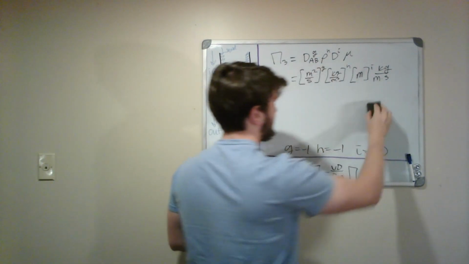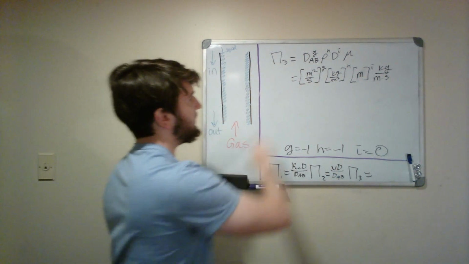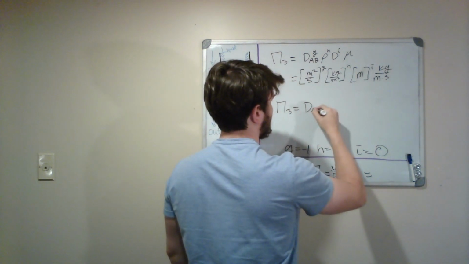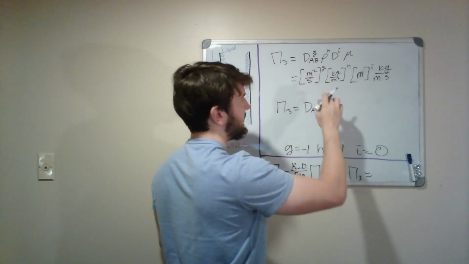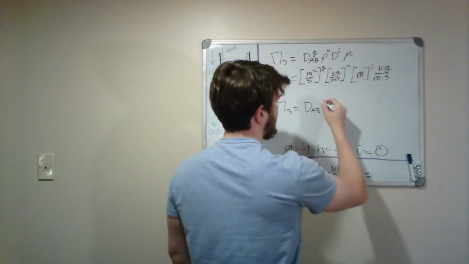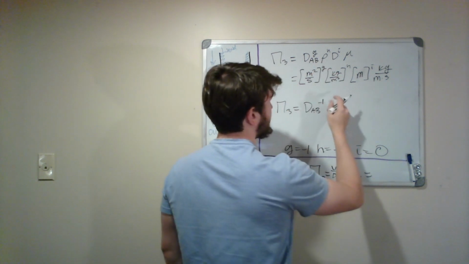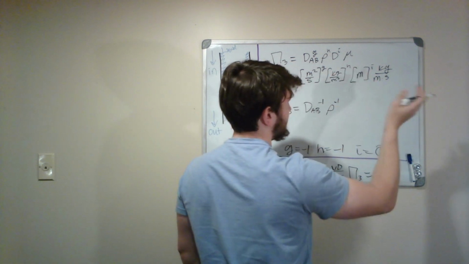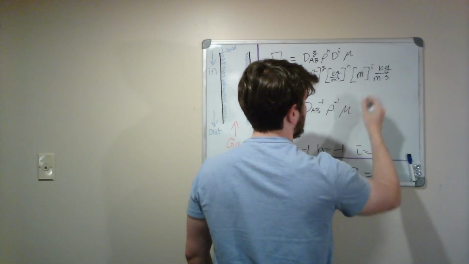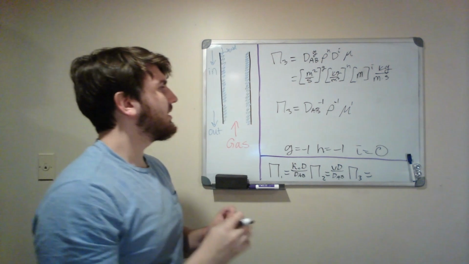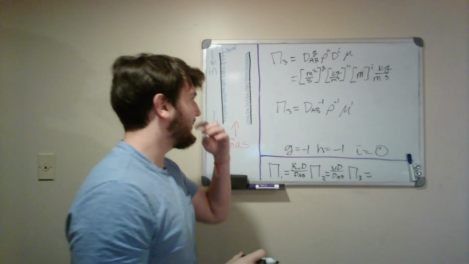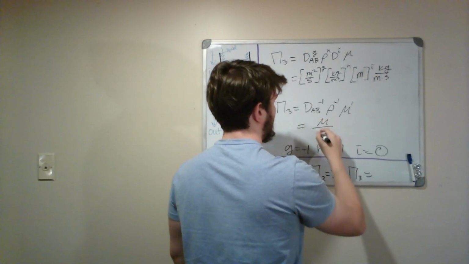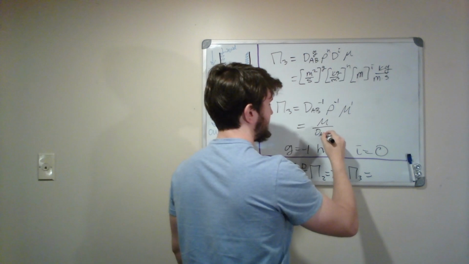With that, with these, we can now rewrite that. I'm going to write it down here as that diffusion coefficient to the power of negative 1 times the density to the power of negative 1. This just goes away, and then it's times the viscosity to the power of 1 there. But we're going to go ahead and change that, and rewrite it as viscosity over that diffusion coefficient times the density.